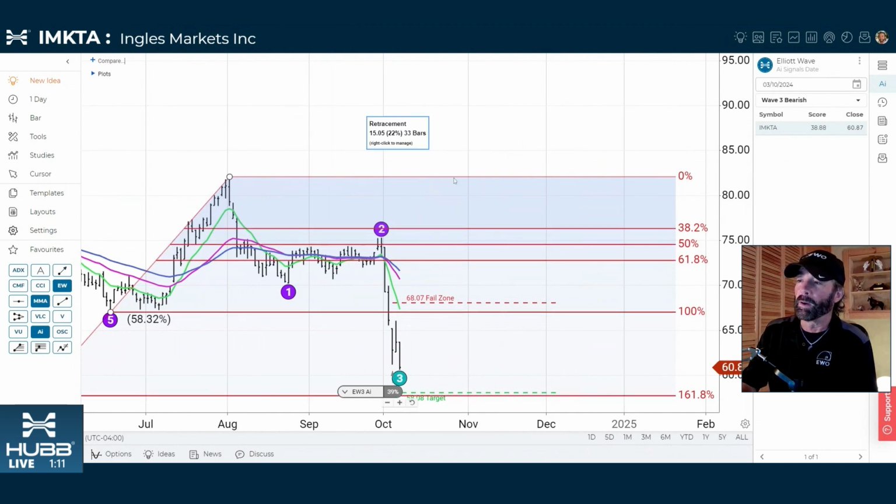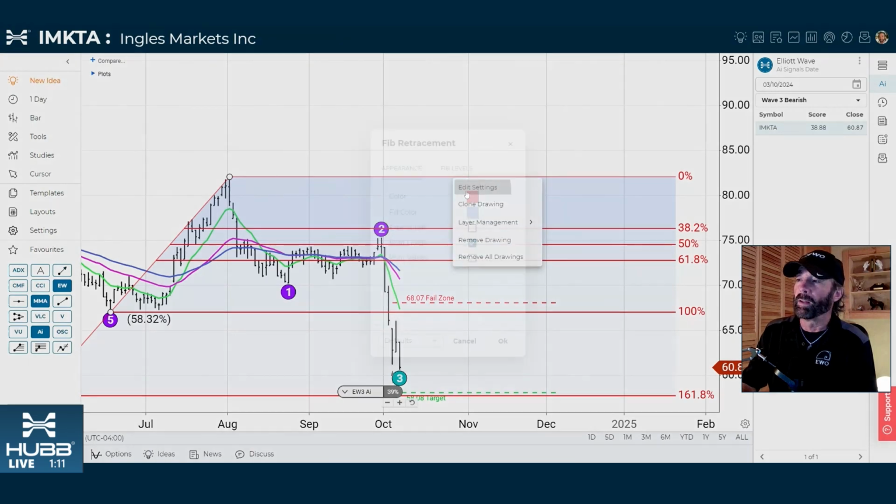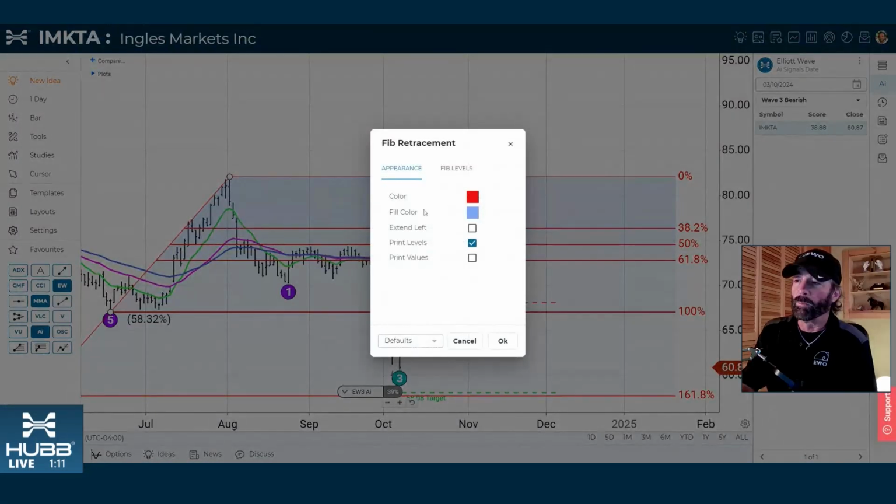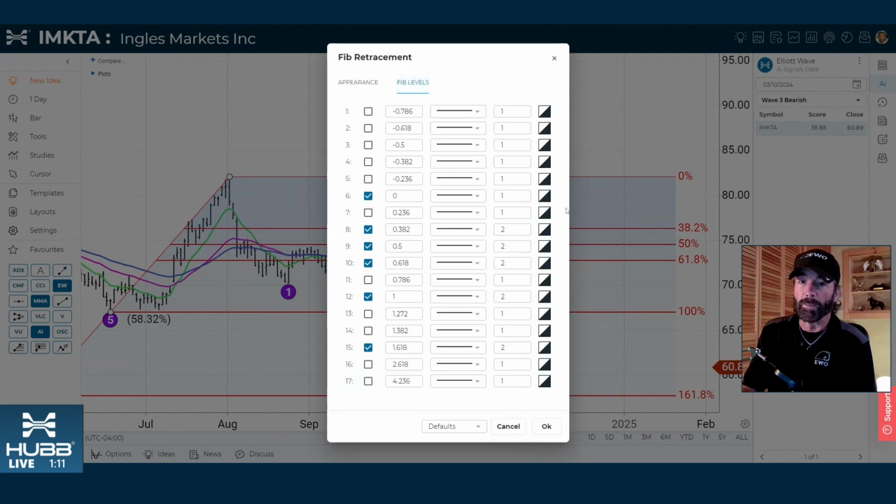But then you come up here, right click on the line, and you can edit the settings the same way. So if you want to change the coloring of the lines that show the different levels, you can change that. If you want to change the shading, you can do that. And then coming over here, on the fib levels, choose what you want for your retracement areas.